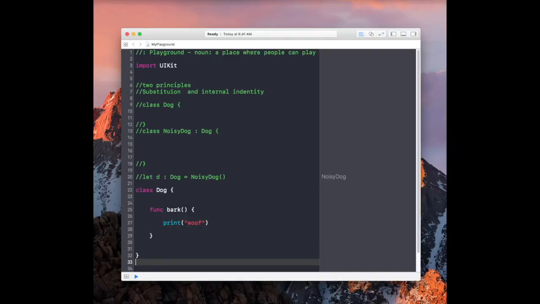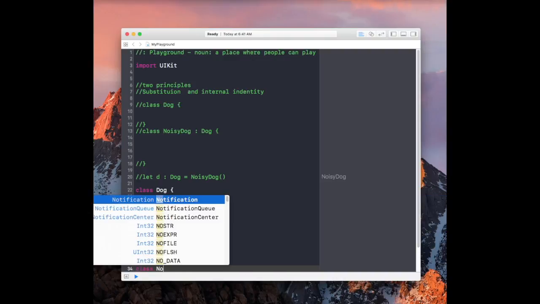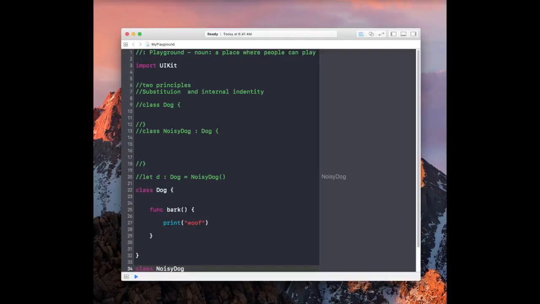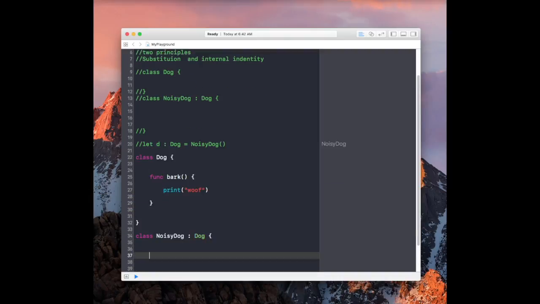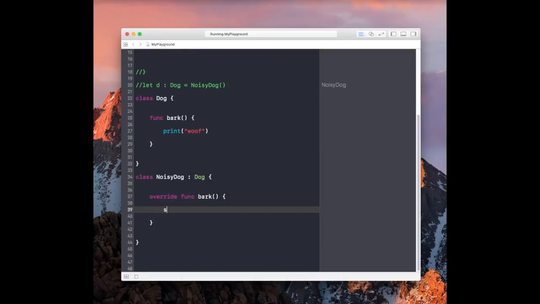And then for our subclass, we have NoisyDog, open curly brackets, close curly brackets. And then we want to override that, as I said earlier. Override func bark, and then we need a super.bark, super.bark two times.